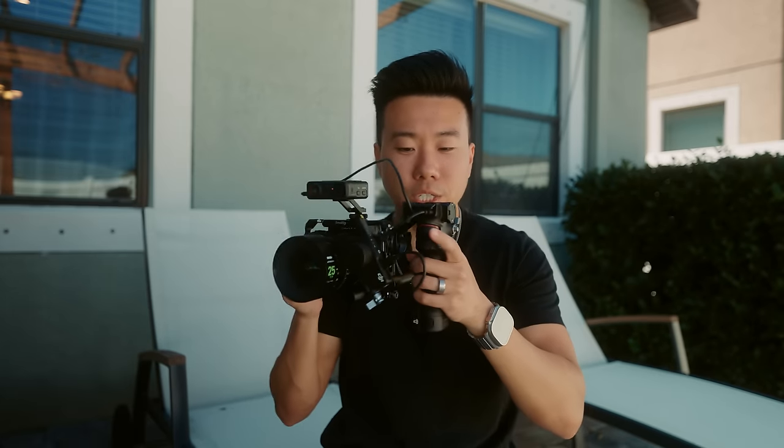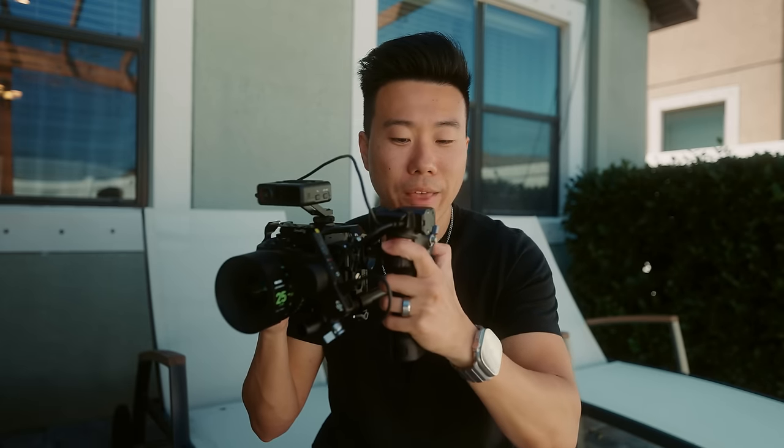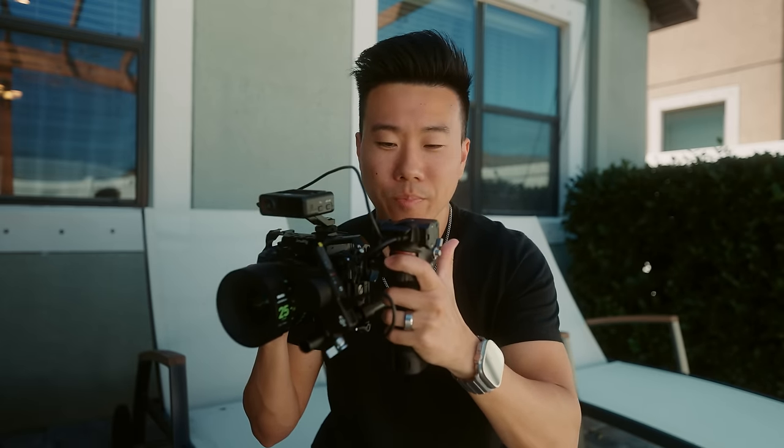With AMF turned on, when the focus motors pull, the focus wheel itself also physically moves, giving you much more tactile feedback of what's going on. And if you want to switch over to manual focus, you basically just stop the focus wheel and press the M button, and now you're in manual focus. This is a super quick way to have this human-machine interaction. This is probably the smoothest follow focus system I've tested to date, and it would work really well on a tripod, handheld, or on a shoulder rig.